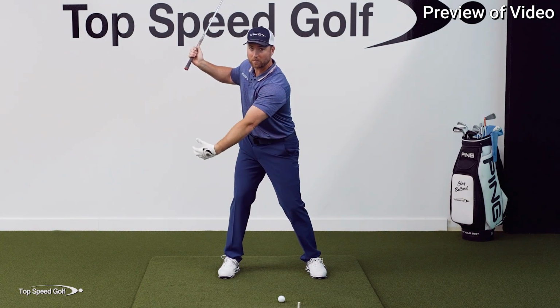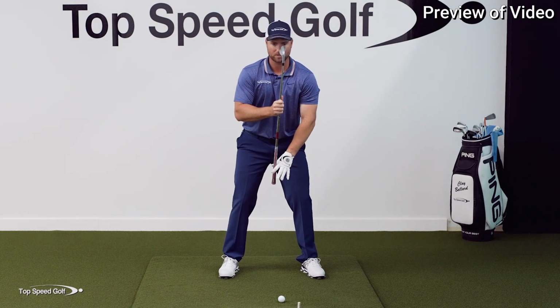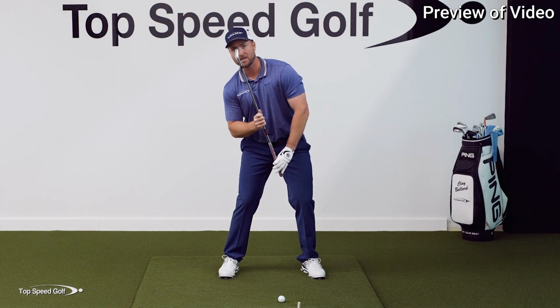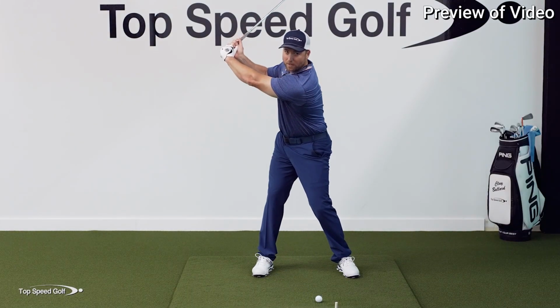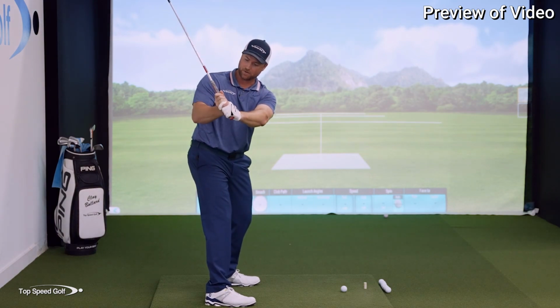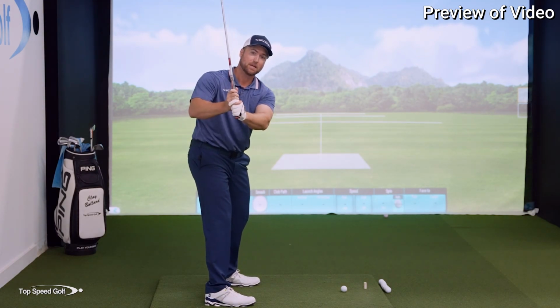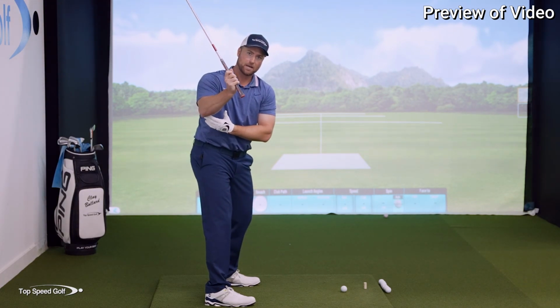Now, one thing that most people get wrong when they swing to the top is they don't get this tilt away from the target. So instead of being straight up and down or leaning to the left, I want to be slightly tilted away in what I call the stable fluid spine in my Top Speed Golf system. Okay, so now that you're at this great position at the top of the swing, what I want you to do is instead of pulling those arms straight down or ringing the bell, that's going to get the club shaft steep and get this elbow kind of flapping behind your body. I want you to do something very specific. I want you to take the tip of your elbow and move it in a specific way.